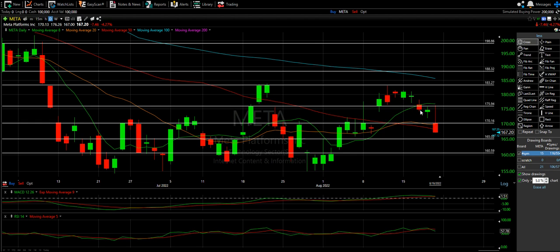This day we lose the 8, we also lose this line right here. The following day, we did not get any of it back. Actually, we closed under the candle and then just a horrible almost 4% loss, right? And right now, we are under every single moving average. We've lost the 8. In one day, we lost the 20 and the 50.